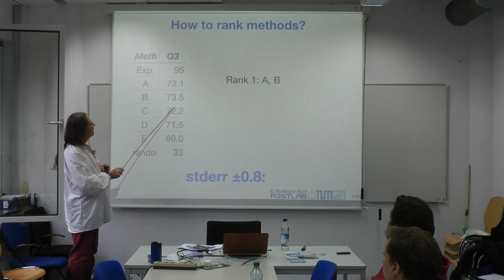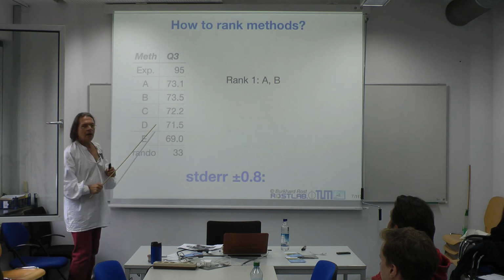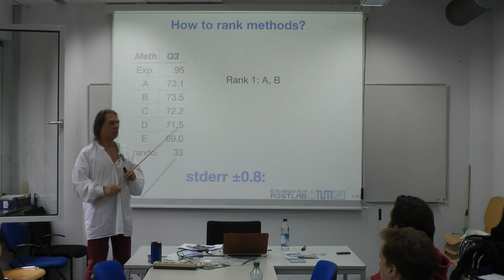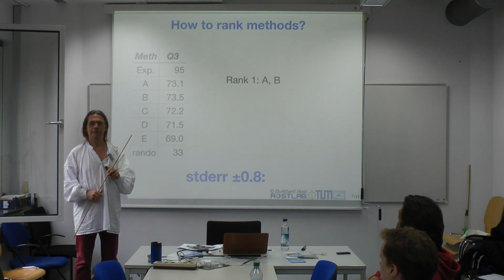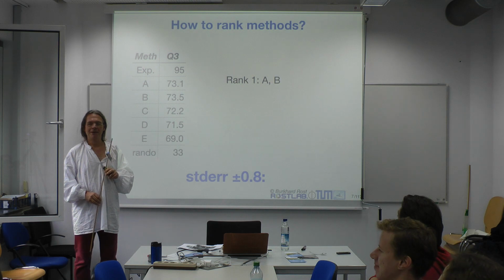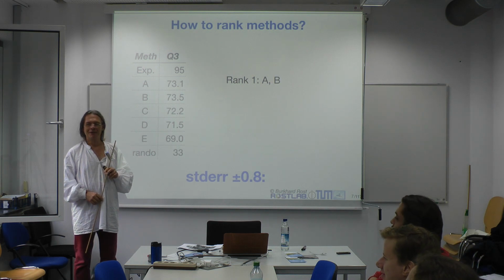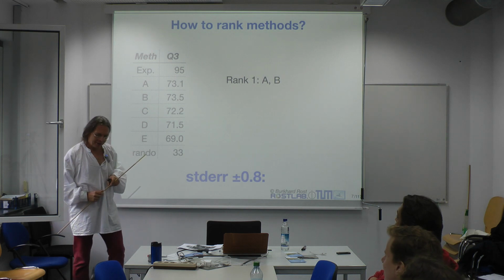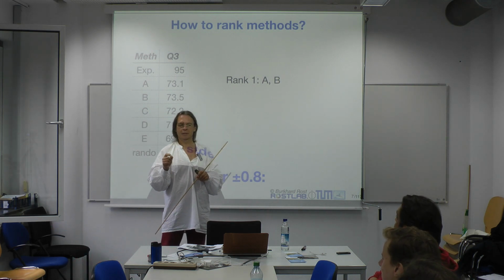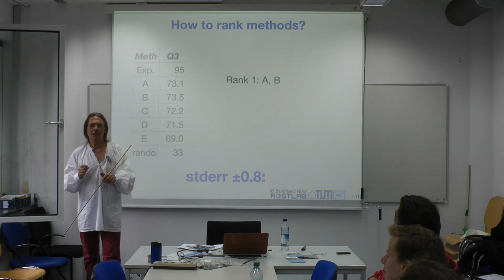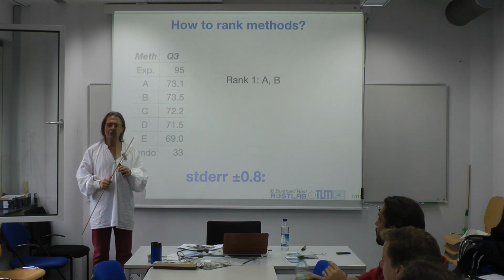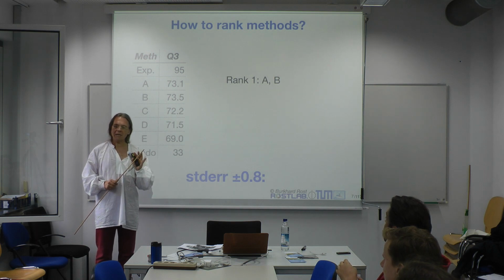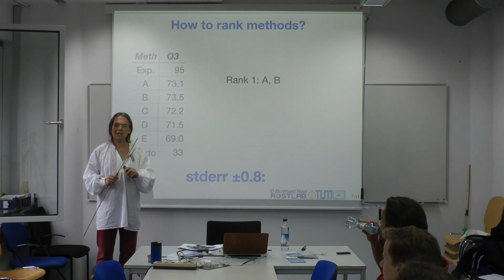So let's look at C. The 0.8, okay, now if we really talk about one standard error, this is more than 0.8 away. Don't take my attack or my trying to trip you up for granted, trust your own judgment. The standard error overlap, that is the first important issue. So what I'm doing as a con man here is injecting in you something that we took as accepted territory, but the standard errors overlap. So this already is not a clear decision. But there's something else that makes it complicated.